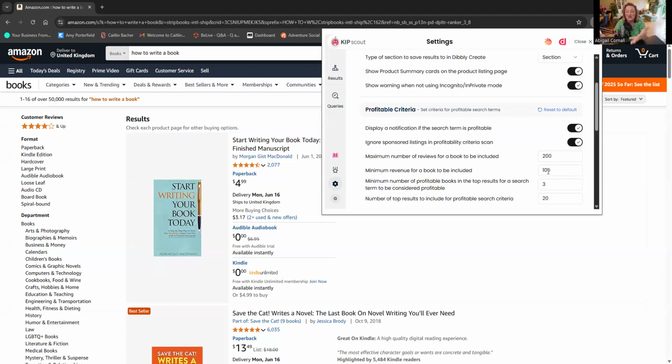It's just that we've got to give some criteria for Kip Scout to be able to tell us, is it profitable or not? We could potentially set that at 0. We could set this at 1,000. And then minimum number of profitable books in the top results for a search term to be considered profitable. I've got 3.